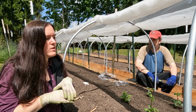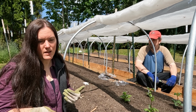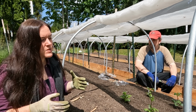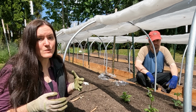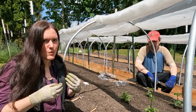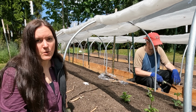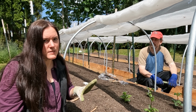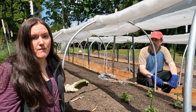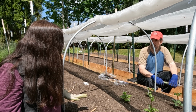Less than that, and we see that we have trouble making bouquets because we don't have enough stems from week to week of a certain variety. So we try to do at least 25 plants. But with some of these really hard to find varieties, we're building up our stock. For example, with Snohomish, we're only going to have 8 plants this year, but we should be at full stock level next year if everything goes as planned. So let's get these tubers in the ground.